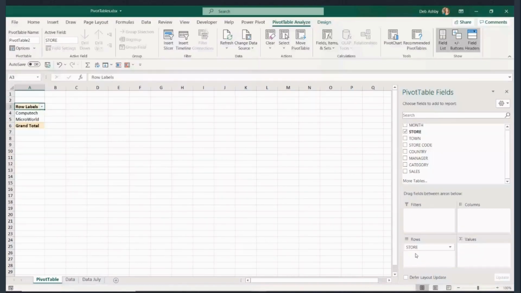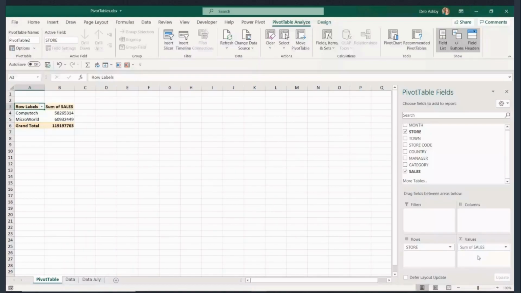I only have 2 stores, so you can see it's put them in the rows, Computech and Microworld. I want to see the sales, so I'm going to grab the sales field and I'm going to drag that down and drop it into the values area. And it does a sum, so it's now showing me the total amount of sales for Computech and the total amount of sales for Microworld.